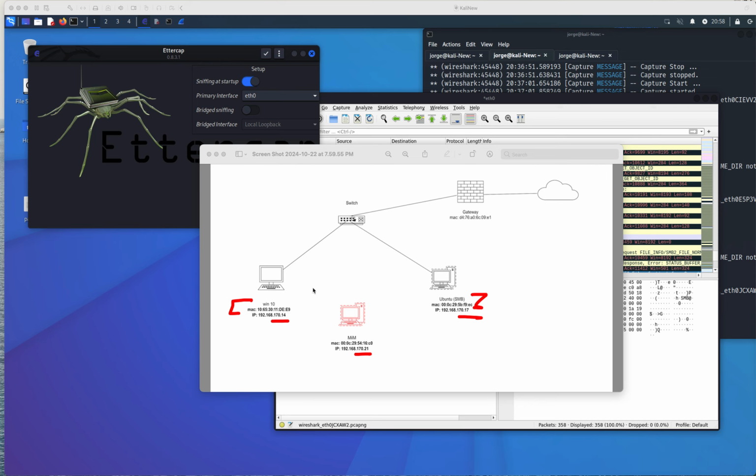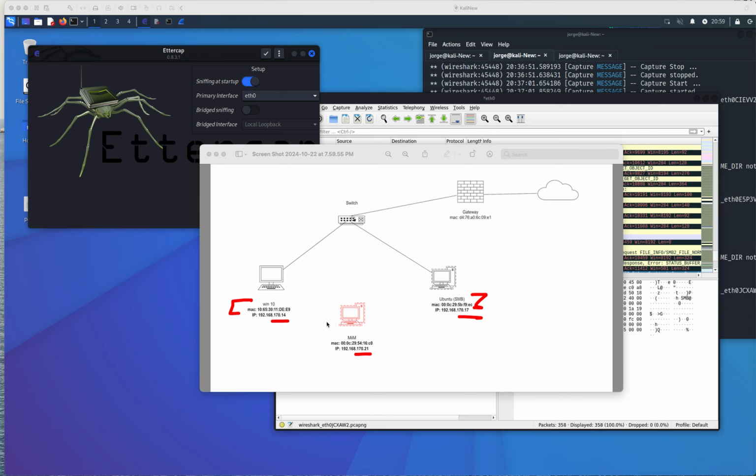What's going to happen is that for devices to communicate within the same network, the devices need to know the MAC address of the other device, right? It's not only based on IP addresses. There's one more resolution, and that's going to be MAC address resolution. And depending on the configuration that you have, you're going to be able to lock down the switches if you have a managed switch, depending on how advanced that is. So if an organization has advanced security controls, you can forget about this. It's not going to work, but the concept will, right? So you can try maybe over Wi-Fi and not over Ethernet.